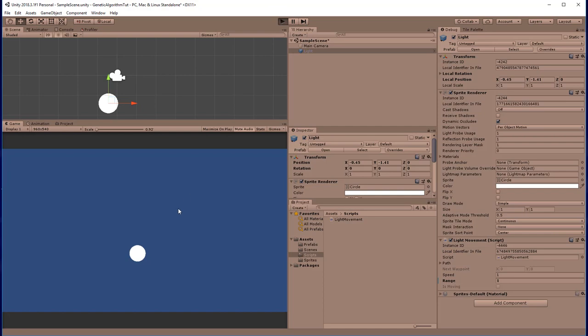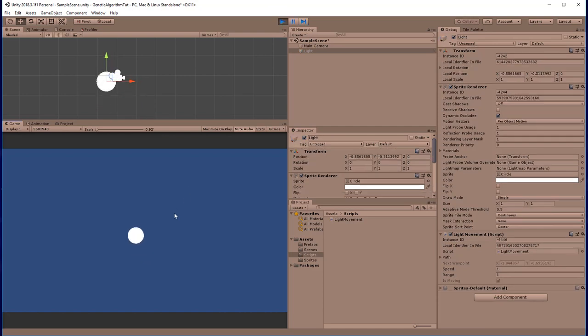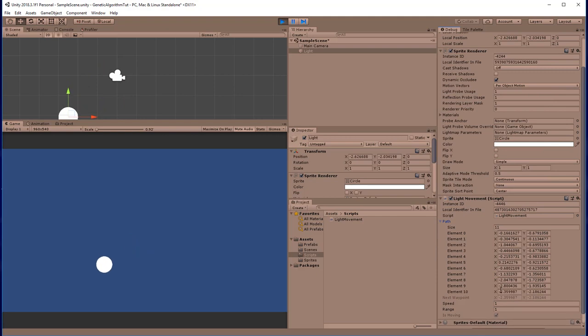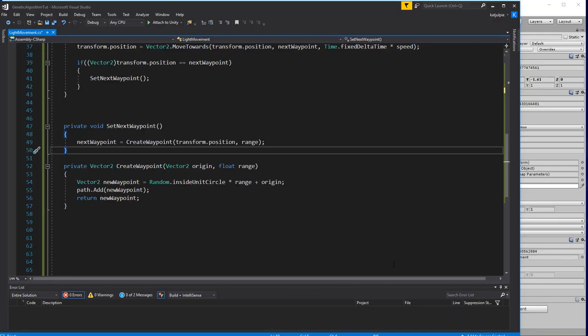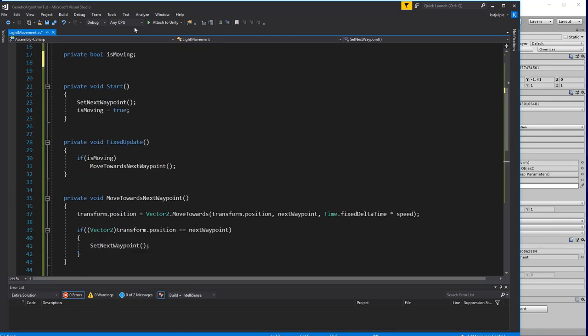Let's hit play. And it's moving. And you can also see that it hopefully, yeah, it's going to add each point it creates to our path. So let's repeat that path. Okay, so first of all, we need a way to trigger that.